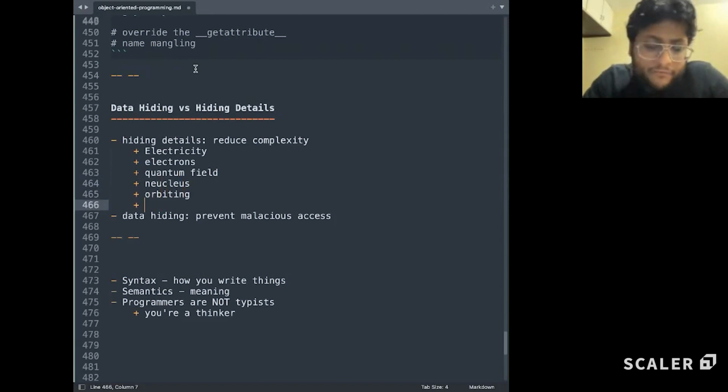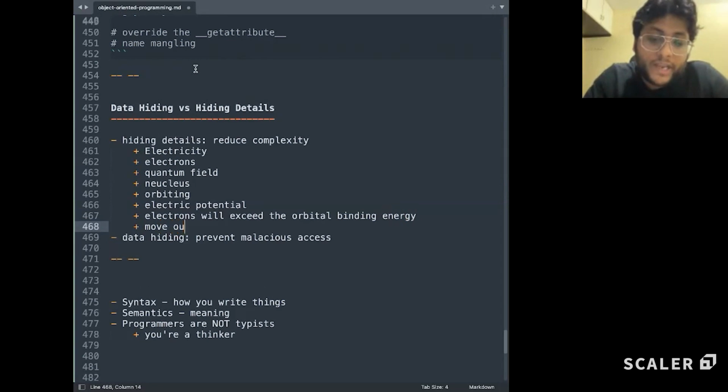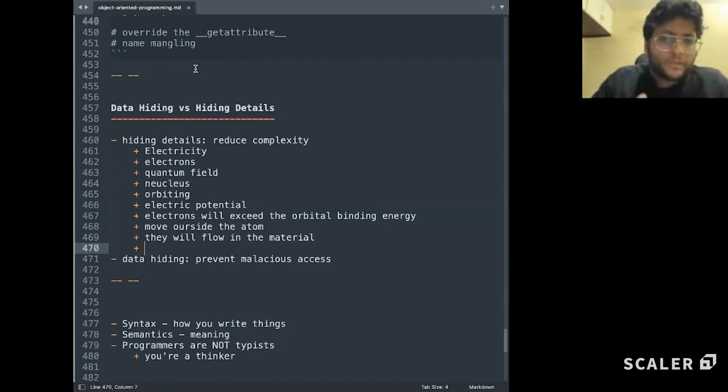If there's an electromotive force, an electric potential, then these electrons will exceed the orbital binding energy, they might move outside the atom, and they will flow in the material. You can talk about a bunch of stuff when you're talking about electricity, or you can say V equals IR.